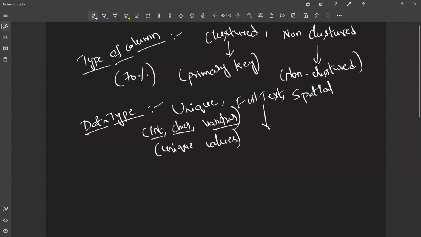This full text index will be used for lengthy or long text. Text which contains more than 255 characters is of text data type, and for text data type values, we will use the full text index.